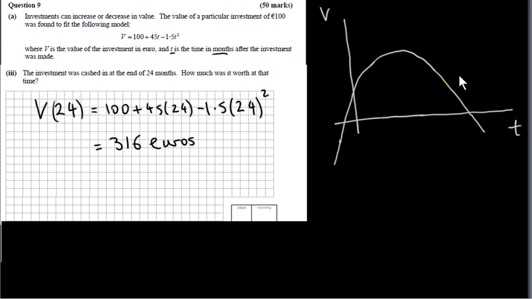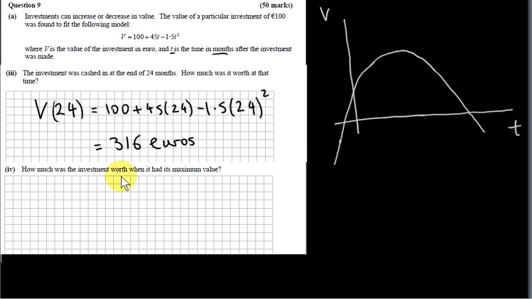We could show this on the graph of V, which you don't have to draw, but I've drawn it here. It's actually quite straightforward to draw since this is a quadratic function. Its graph is a parabola. At t equals 24, V equals 316. So somewhere along here, t is 24, and if we go up to the graph, we are at a V value of 316. Now, where this value is exactly, I don't know. So maybe I'll leave it out for now. And we look at the next question.